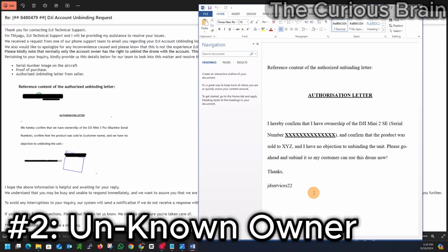So I'm like, so why are you asking me for the documents if you're basically reaching out to the previous owner? What's the point of even asking me for the documents? They were like, well, this is our process, so you have to send all the documents, then we will reach out to the previous owner, and then we will see what that person has to say. If that person says yes, you can activate on someone else's account, then we are good to go. And I'm like, what if he says no? He's like, then we have to make the decision. I'm like, well, that's not fair, I just don't like the process.